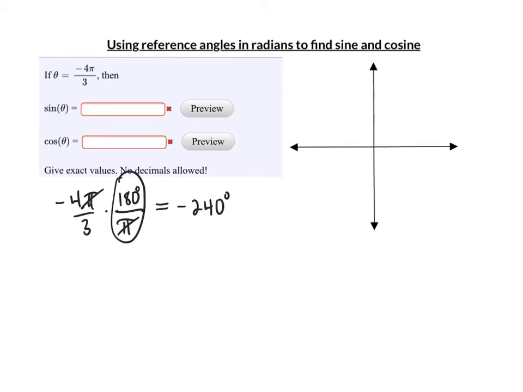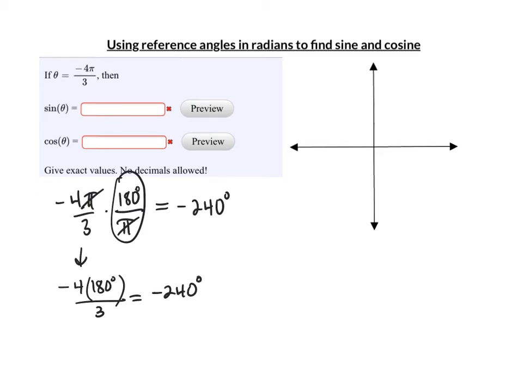Now, I mentioned before, if you caught it, that there is kind of a shortcut here. Another way to convert when you have radians to degrees is you can substitute. You can say that negative 4 pi, remember what pi radians is, it's 180 degrees. Those two are equal, they're the same thing. So I could just plug in 180 degrees for that pi, and divide it by 3, and that will also get me negative 240 degrees.